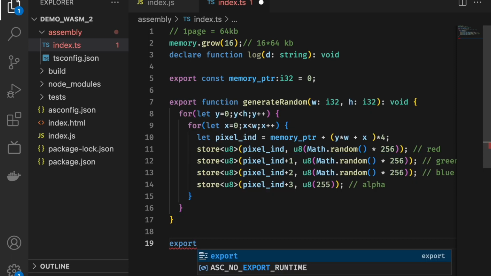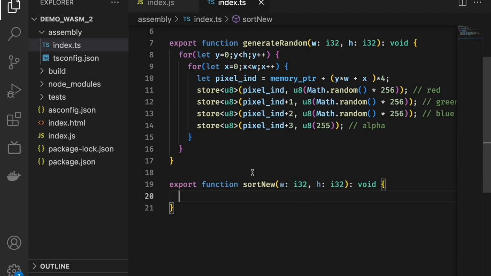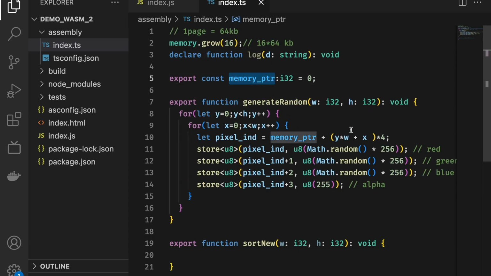It will be export function, and let's name it sortNew. It also accepts a width and height, and it will return void, since all the changes will be inside the memory pointer, which you can access directly from JavaScript, so no need to return anything.